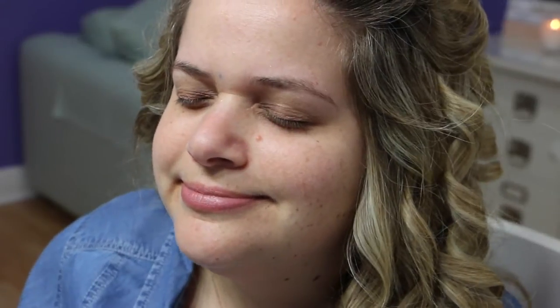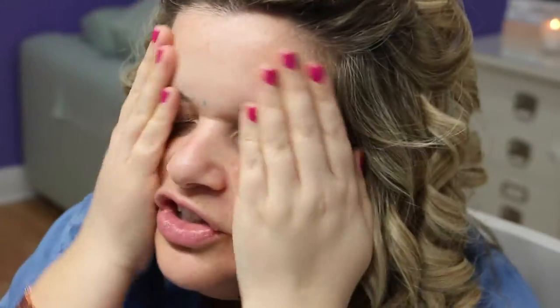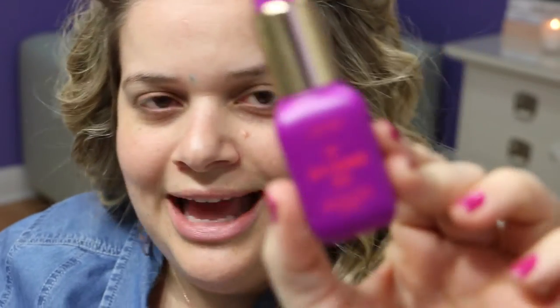The first thing I'm going to apply is the Caudalie Beauty Elixir — I'm just going to spritz it on my face. Next I'm going to moisturize with my Fresh Rose Hydrating Gel Cream, just a little bit so my skin is nicely moisturized and the foundation will look very nice when I apply it. Since this is a summer look, I definitely want to protect with some sunscreen — the Tarte Guard sunscreen — because the foundation I'm using today does not have SPF.